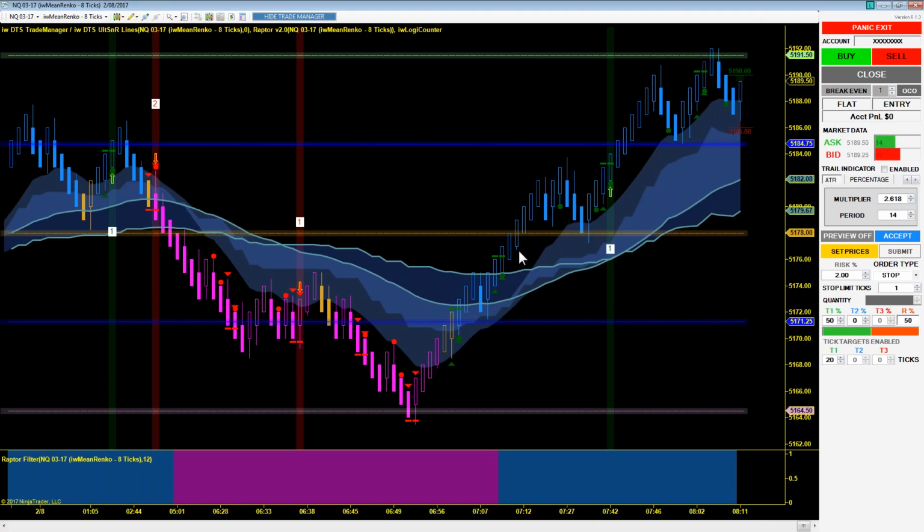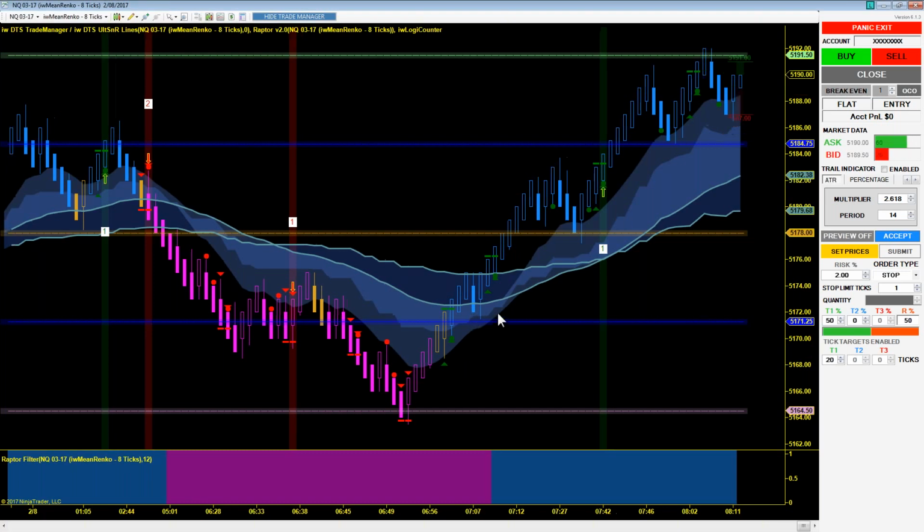The bars are the Indicator Warehouse Mean Renko bars. The Mean Renko bar is a unique blend of a Renko bar and a candlestick bar. So it has all the power of a range style bar for helping you see where the market is finding support or showing resistance, but it also gives you that added sensitivity of a candlestick. So you can actually see when the sellers are losing their grip on the market or when the buyers are starting to falter.